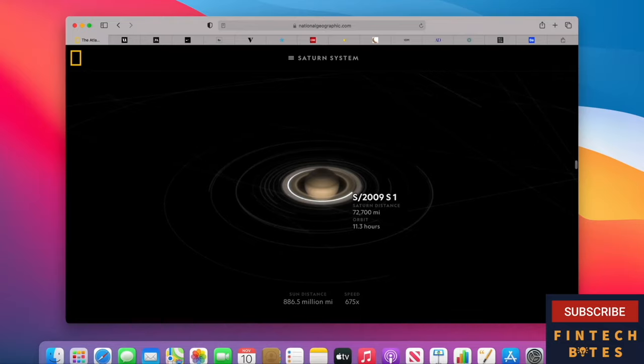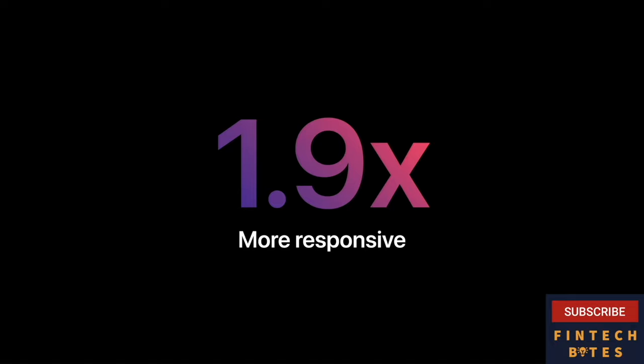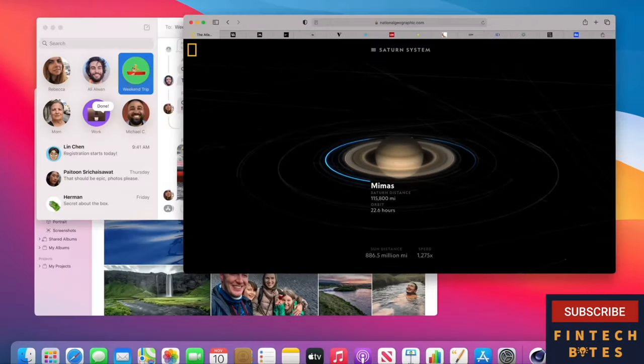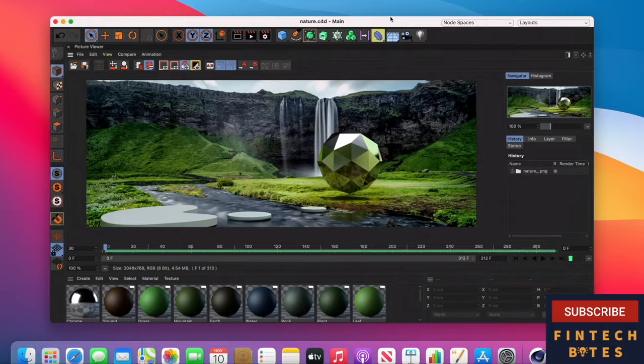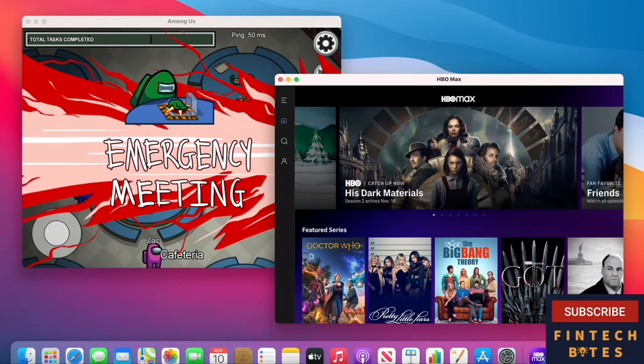Safari, which is already the world's fastest browser, really shines on Apple Silicon. It's now one and a half times speedier at running JavaScript, and almost two times more responsive. The whole system is distinctly snappy, and system animations are buttery smooth. And these new Macs can do something that no Mac has ever done before — for the first time ever, you can run your favorite iPhone and iPad apps directly on your Mac. You'll have more games to play, more content to watch, and more apps for everything you want to do, giving you access to the biggest collection of apps ever for the Mac.